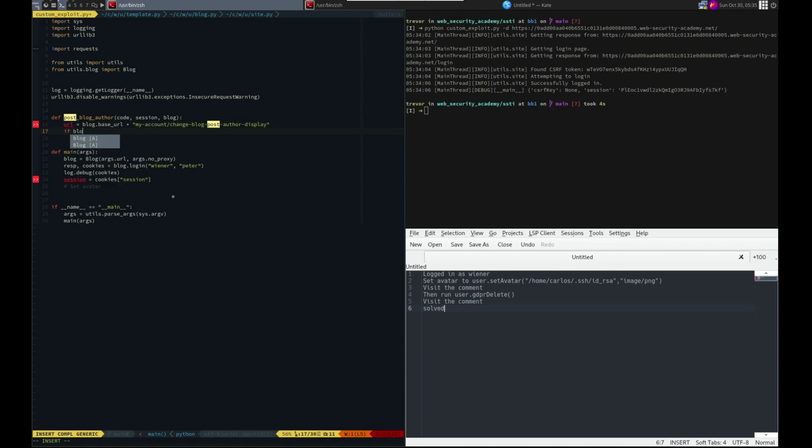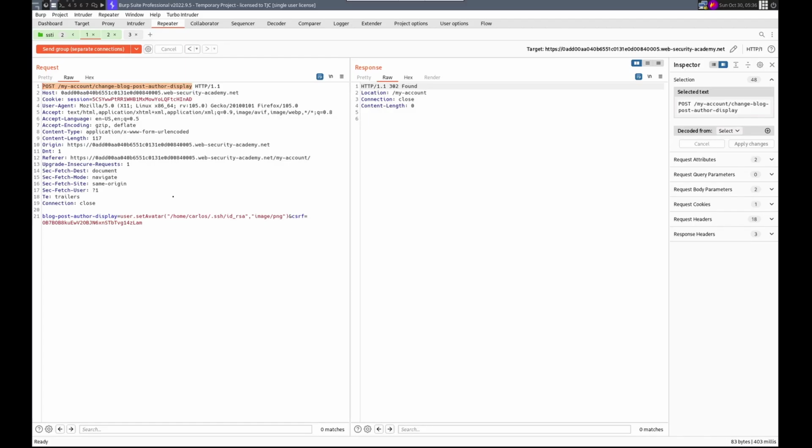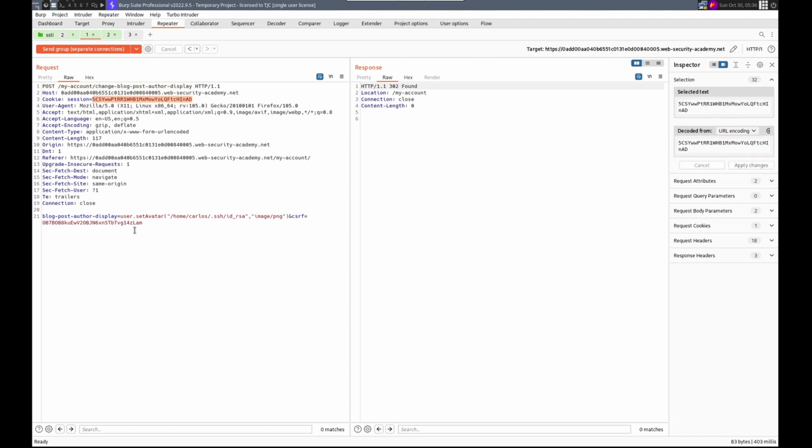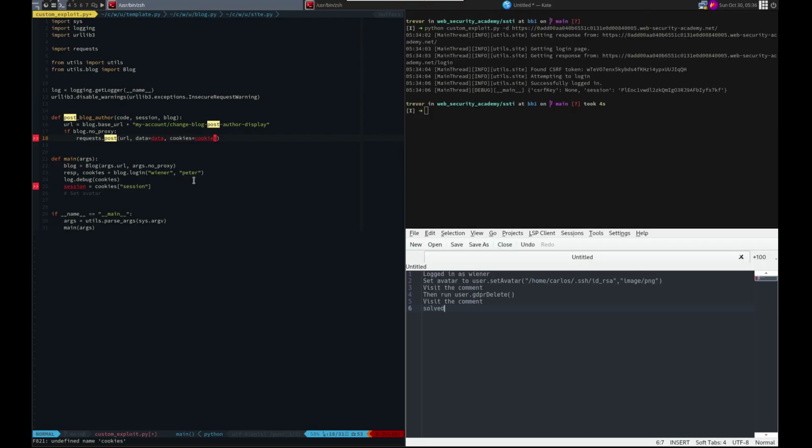If blog.no proxy, requests.post URL, data equals data, cookies equals cookies. Should be everything we need, right? We need cookies and data. All right.